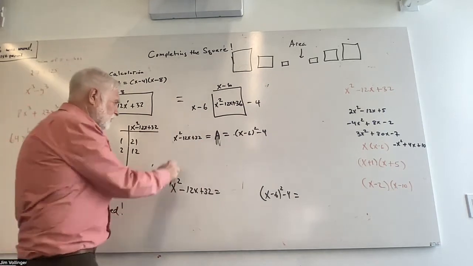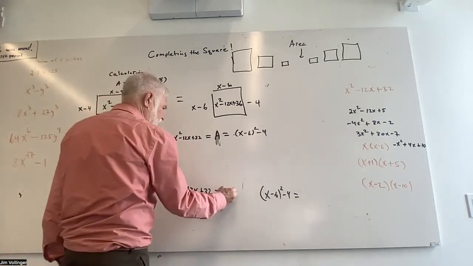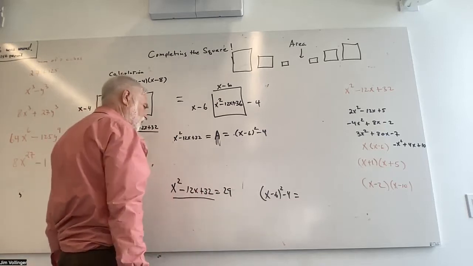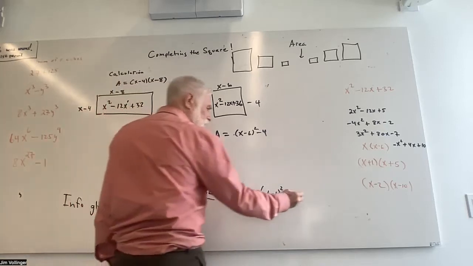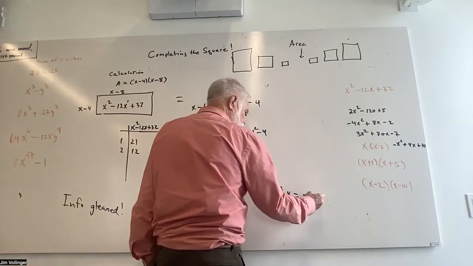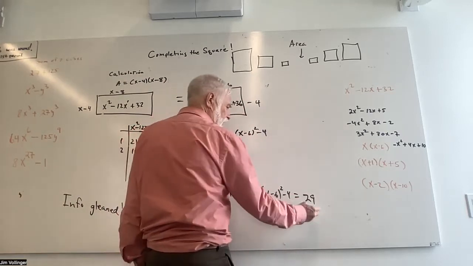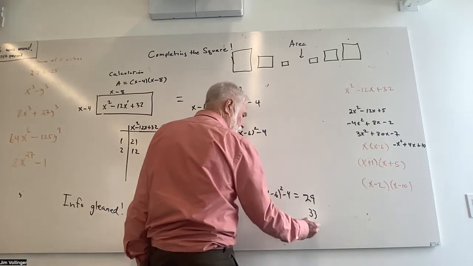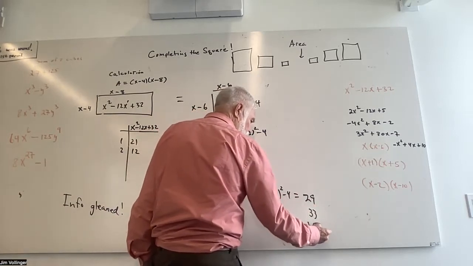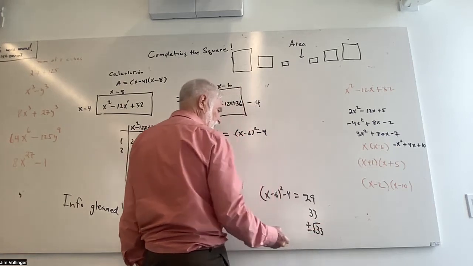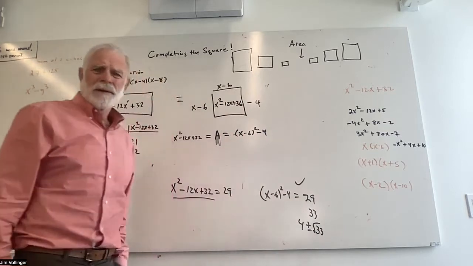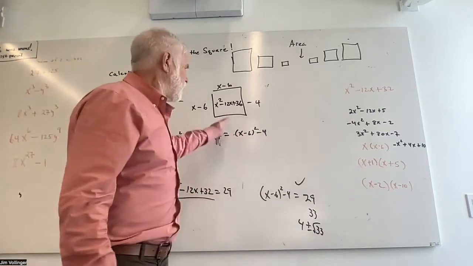Well, if I said, let this area equal 29, for instance, well, I can't bring 29 over, set it to 0 and solve by factoring. Whereas over here, setting it to 29, well, that's a piece of cake. All I got to do is add 4, 33, take the plus minus square root of 33, no deal. Maybe you want to remember plus minus, and then bring the 4 over and bang. Not much to that. Right? So I can get quick answers by putting it into this form.